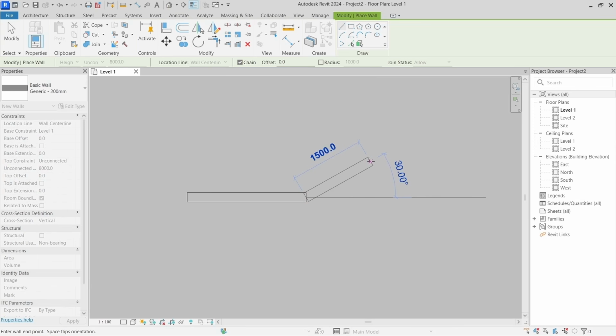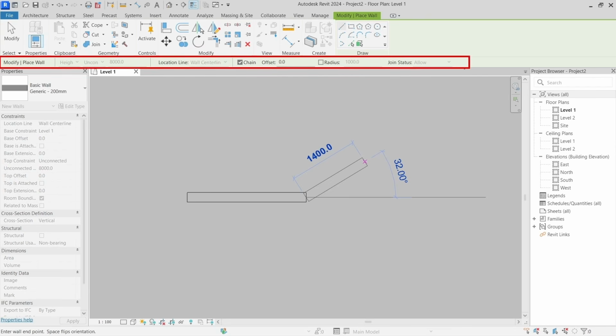This setting is actually the setting from here. This is the options bar, which we were talking about before, which you should take care of, because usually you will be missing it and overlooking it. But here are actually pretty nice settings. And this one setting, which tells me that automatically the end of one wall is the start of the next wall, is the setting here, this chain command.